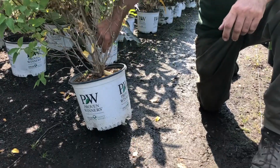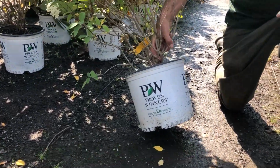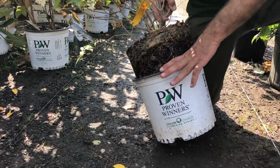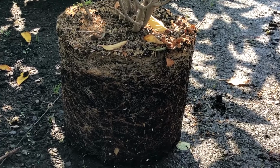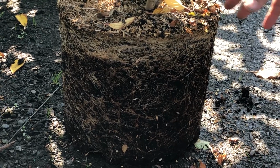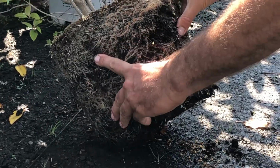So this hydrangea, which we have purchased and is container grown, we know what soil mixture we use, but different nurseries from which we buy other items may use totally different mixtures. And also you can see this wants to get in the ground sooner than later. The root system is really starting to fill the pot, and so if I were taking this home and planting this in my own garden, I would want to scarify or break up this outer root mass to get things going in the right direction.